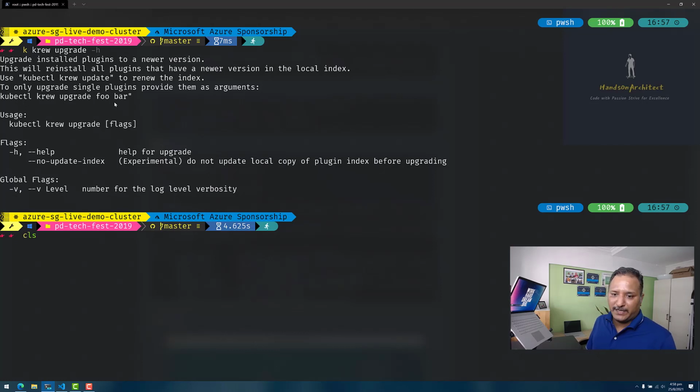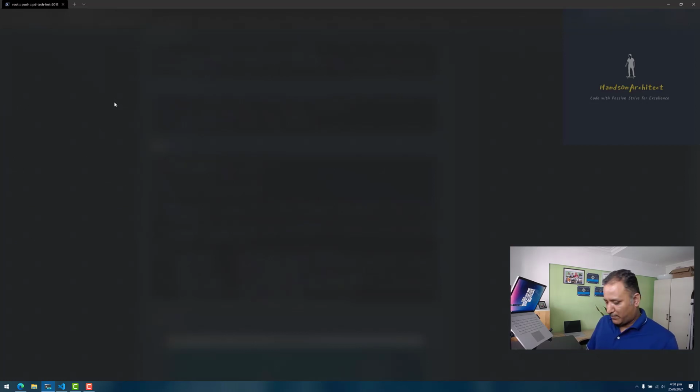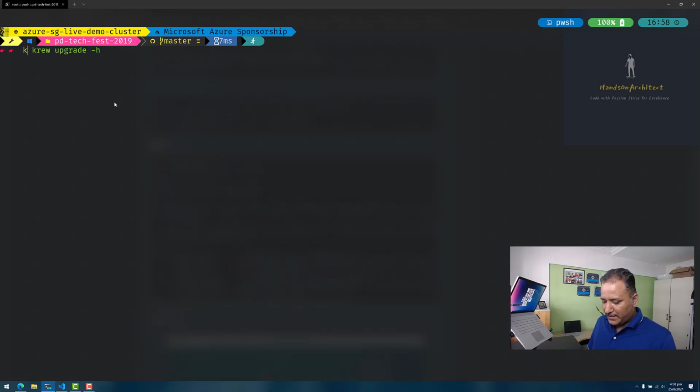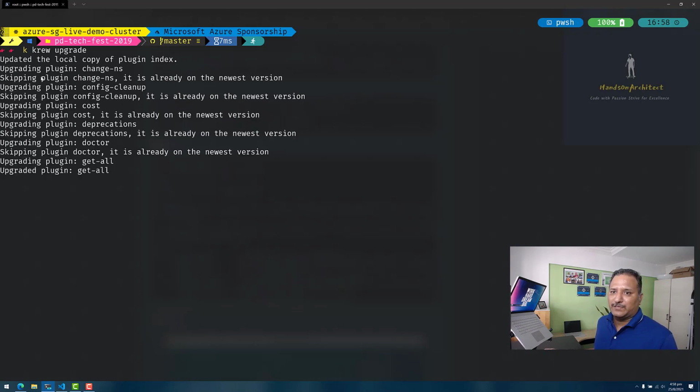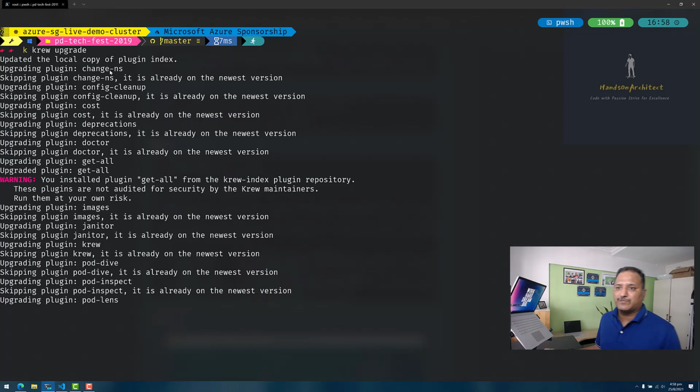So let me go and upgrade all the plugins. Maybe there are some plugins which have an update available. So Krew upgrade, and it should go and upgrade all the eligible plugins. So you can see that this change-ns plugin has skipped the update because it doesn't have any upgrade in this case.